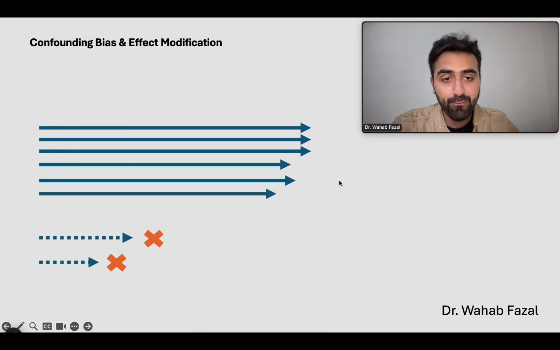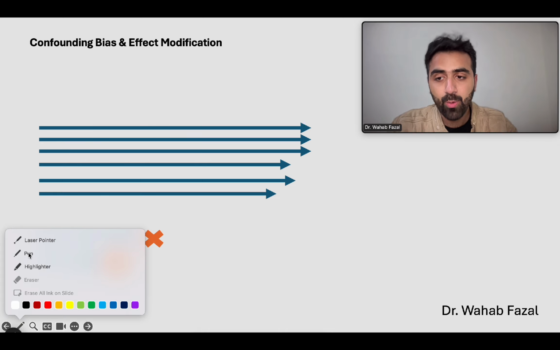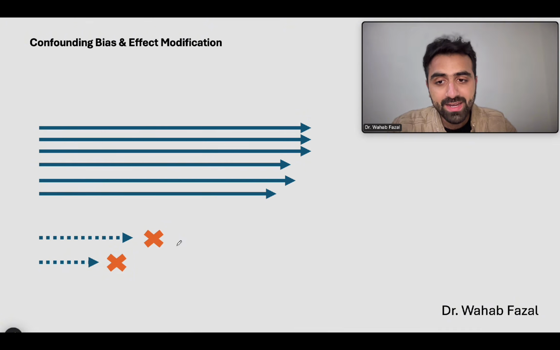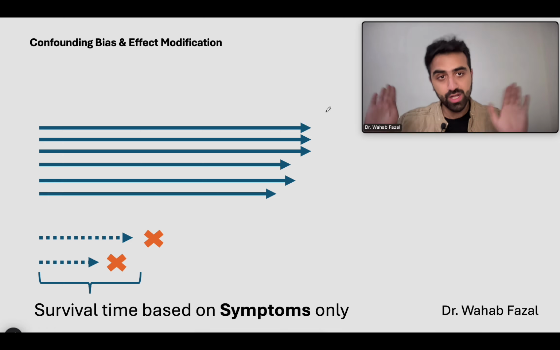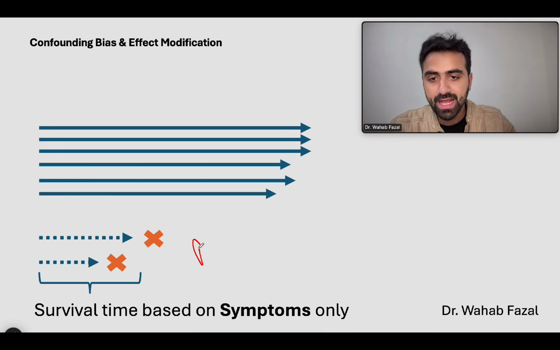So before the 1970s and 80s, what was happening was that very few people were getting prostate cancer symptoms and they were dying, right? And these were the people that we were diagnosing. They were living almost 1 to 2 years and then they were dying. And a lot of people actually had prostate cancer and they were not dying. But we didn't know that, right? We just knew that prostate cancer is very, very bad. People get diagnosed with it and then they die very, very quick, within a year or two.